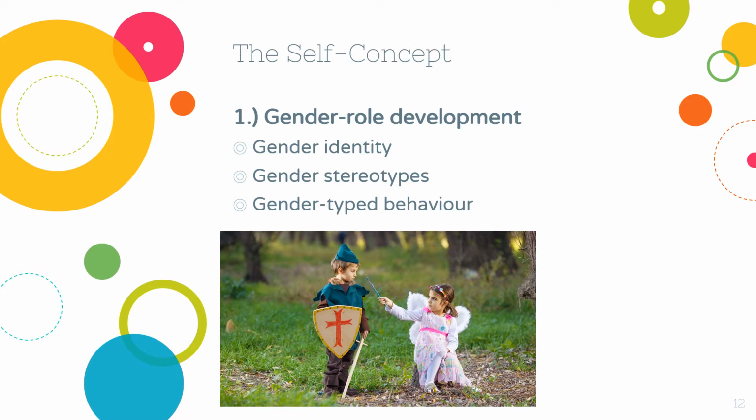For example, many 3 to 5-year-olds think that boys can become mothers and girls fathers if they want to, or if Betty cuts her hair and wears trousers instead of a dress, she becomes a boy. Only between the ages of 5 and 7 years do children realize that a person's gender remains constant. Children thus enter the school phase with a stable identity as a boy or a girl.